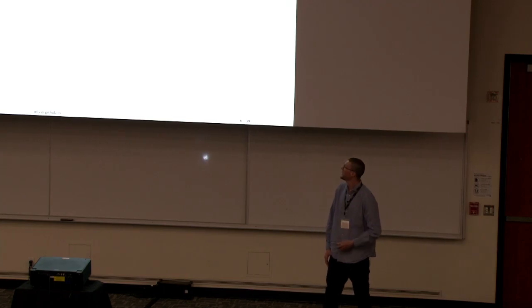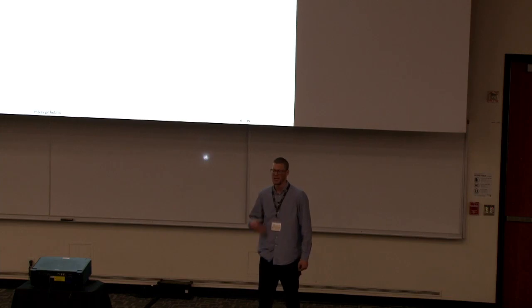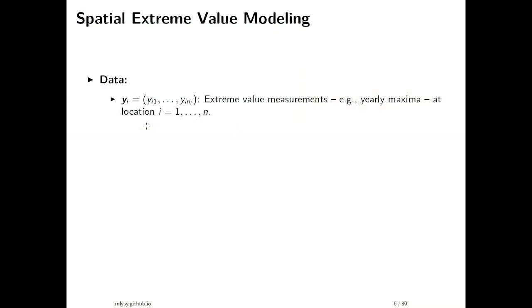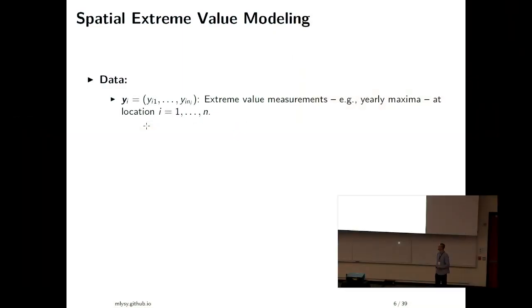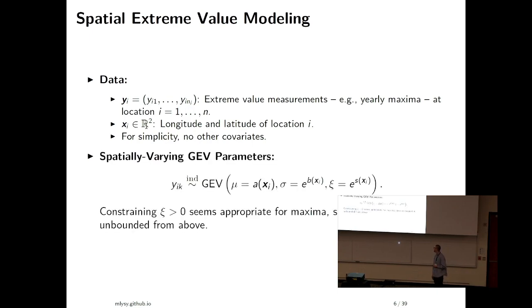OK, so what kind of data do we have here? We had some extreme value measurements. Let's say we had different locations, and I will present the application that we looked at here. But you imagine you have spatial locations, and at each one of them, we have these extreme value measurements. Let's say they're IID. We have the location of each of the stations, so the coordinates. And then just for simplicity, I'm going to say there's no other covariates here. Whatever I'm going to show you, it's not going to be hard to stick them in, but just to keep it high level in terms of how the pieces work, I think this is good enough.